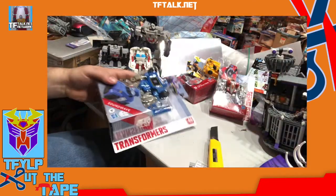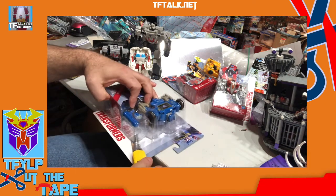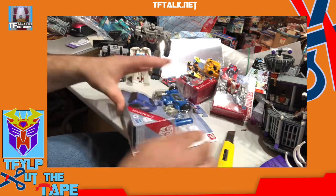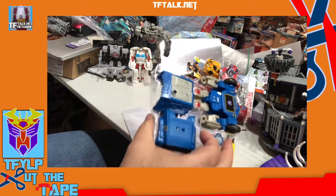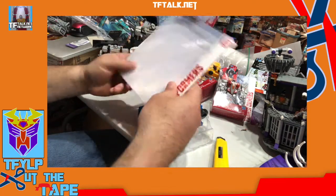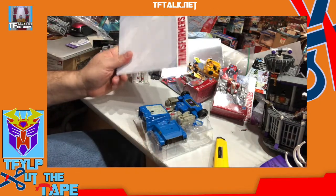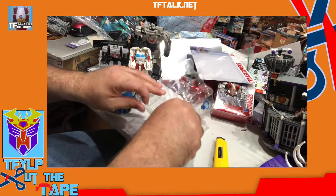Let's open Soundwave, because I've been trying to find Soundwave. My family found them. The reason I take my time cutting these open — I don't keep these, I have a second set sealed. The reason I take my time is it's just better for recycling. Do Mother Earth a favor and recycle.